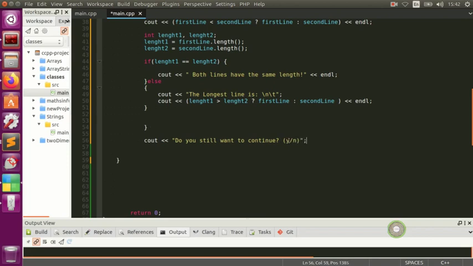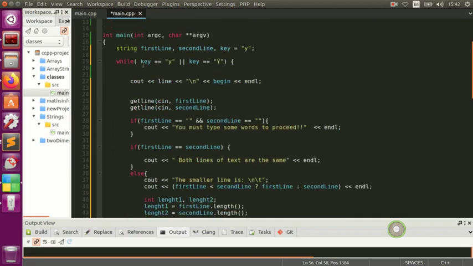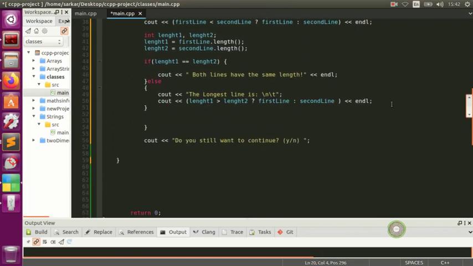Easy as. We ask the user, and as I said, while checks if the condition is true. If you put a yes, then it loops this again and again. The first time it's going to run, then it's going to ask you, and when you press yes, it's going to run, and when you press no, it's going to get out of the program.